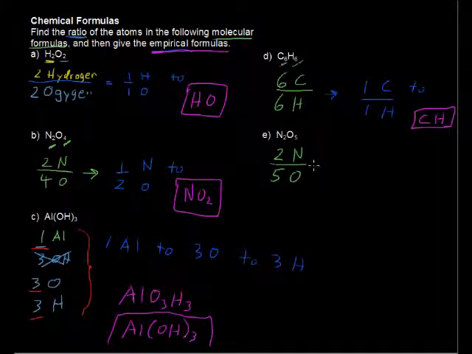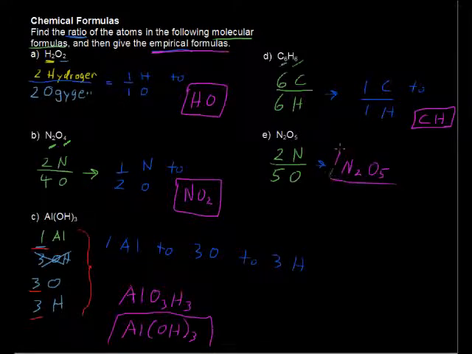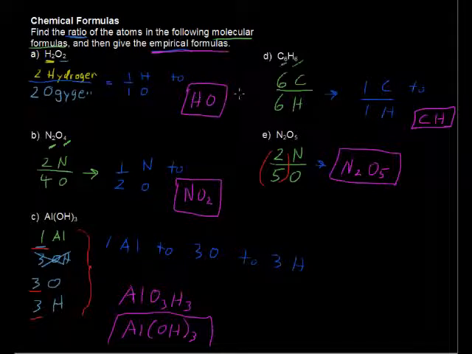So we just have N2O5. It turns out that that empirical formula is exactly the same as the molecular formula, because you could think of it as this fraction could not reduce or could not simplify anymore. So that's a little bit of a difference between the molecular formulas and the empirical formulas.